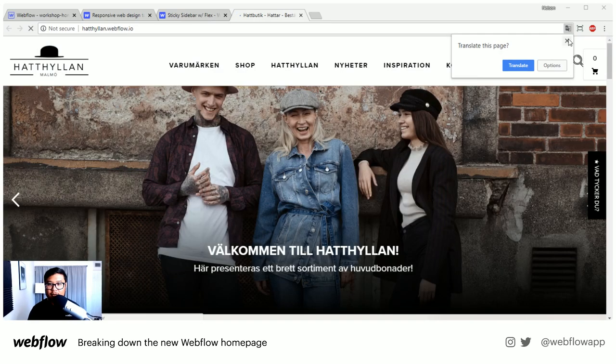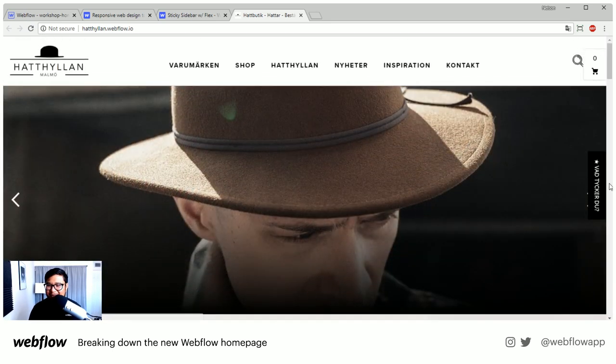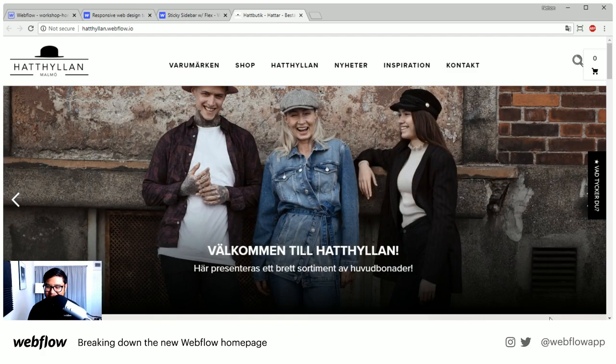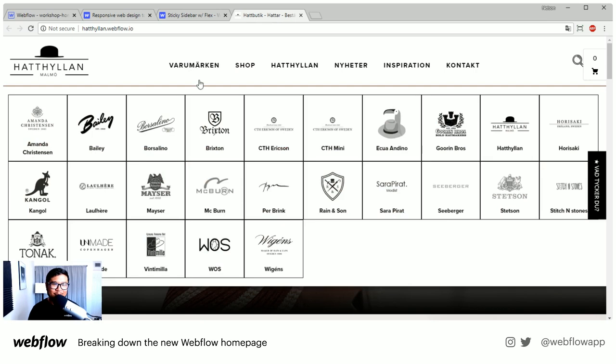All right. So again, I'm not going to translate. Okay, I was confused because this scroll bar right here is the same color as this background color. So I thought you had a horizontal scroll bar. So that was my first thought, but okay, that's just me being a designer.